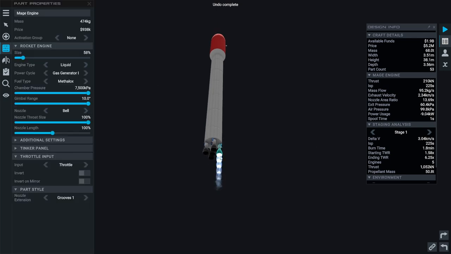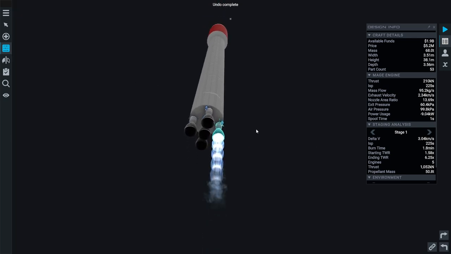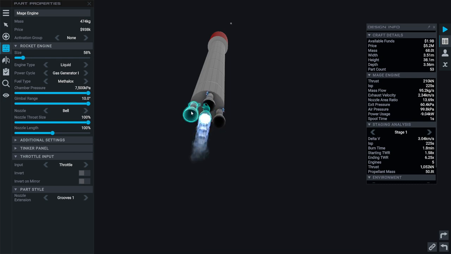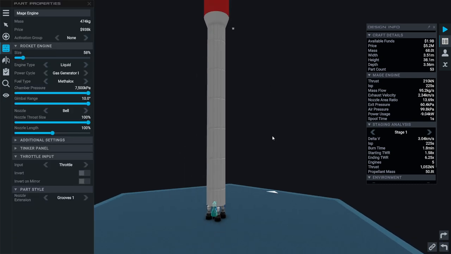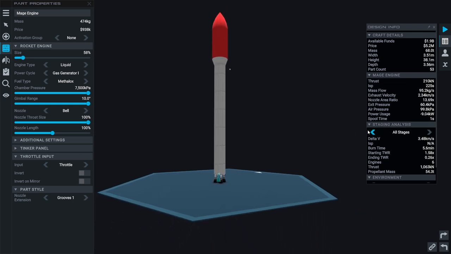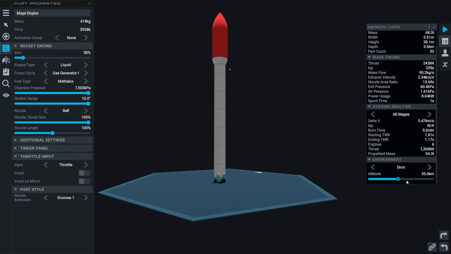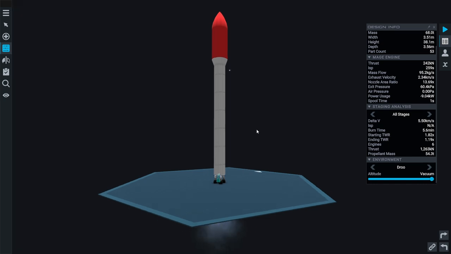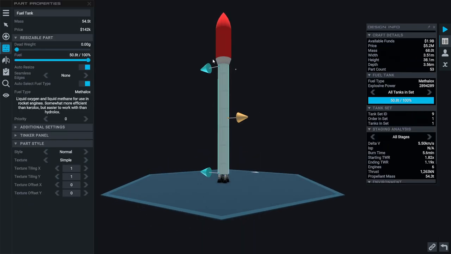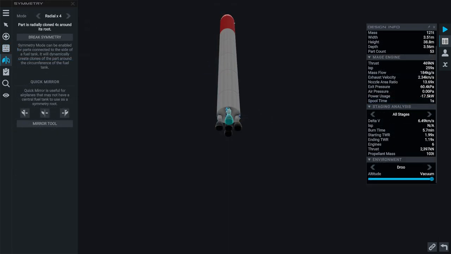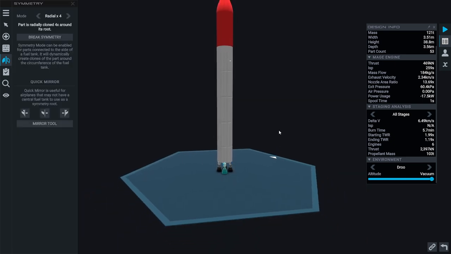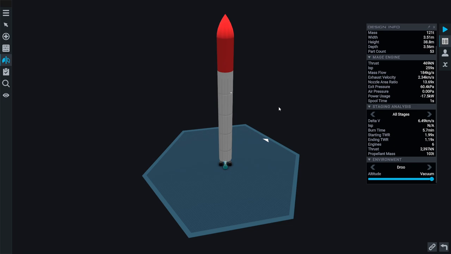Okay, we'll have to make sure that all of these are right. So, gas generator, methyl oxide is... Okay. And that gives us a total, well, that's surface, total of 5.5 kilometers per second. Don't know if that's quite enough for the high orbit they're looking for. I think we can't make it 1.25 meters in diameter. I think we're gonna have to make it wider. Well, now we have more delta V. Let's hope it was worth it.